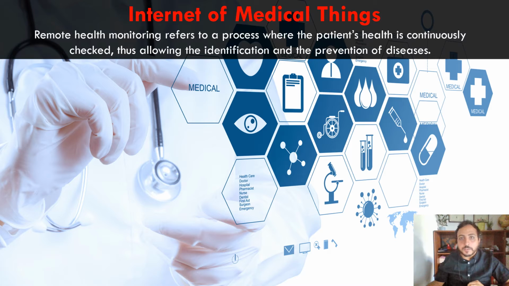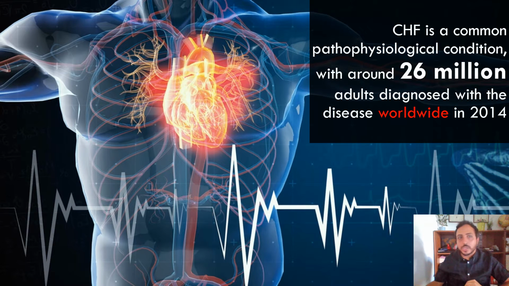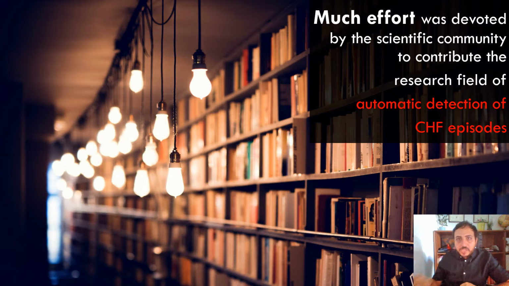Remote health monitoring refers to a process where the patient's health is continuously checked, thus allowing the identification and prevention of disease. A common pathological condition is congestive heart failure, with around 26 million adults diagnosed with the disease worldwide in 2014. Therefore, much effort was undertaken by the scientific community to automatically identify congestive heart failure.